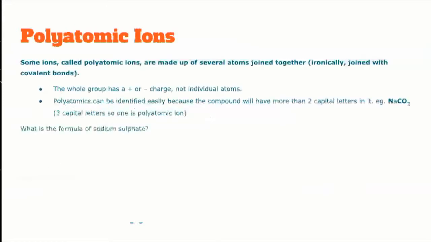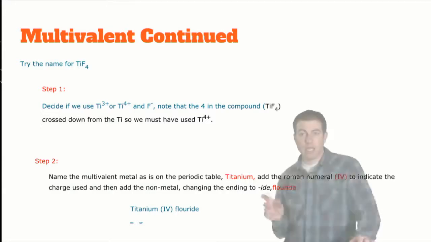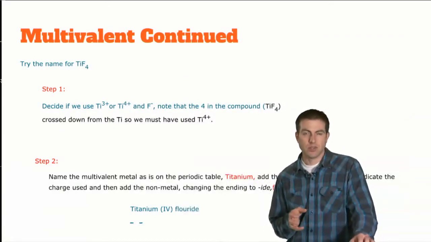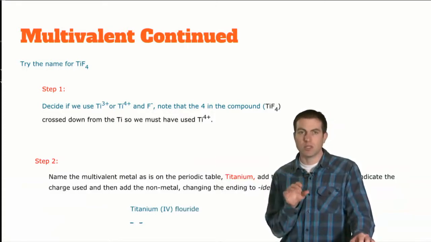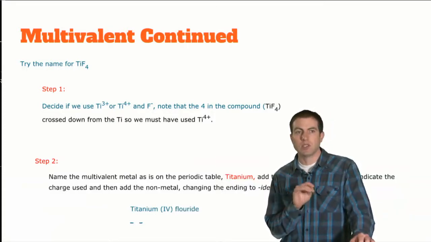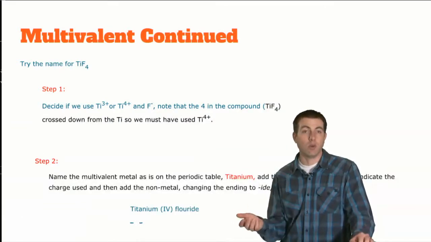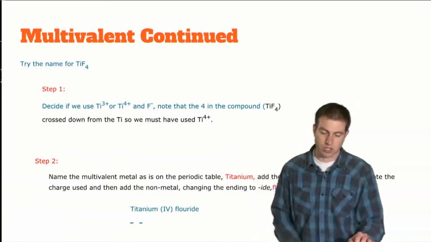Do I have one more? Nope. When we name it, we name the metal, so titanium, and then before we write the name of the nonmetal with the ending changed to "-ide", we have to put in the Roman numeral. So the Roman numerals only go in the names. They don't go in with the symbols. They go in the names. So titanium IV fluoride, with the IV in brackets, is titanium 4 fluoride. Or titanium, use the charge 4, and then fluorine gets changed to fluoride.